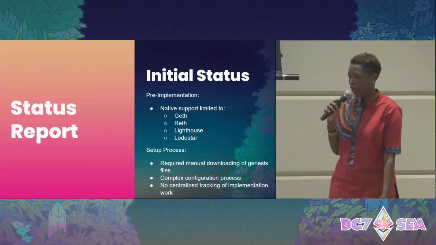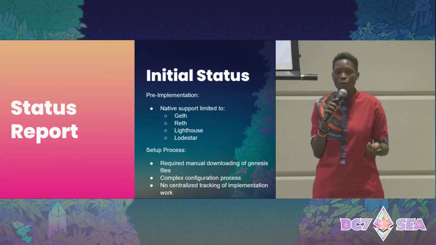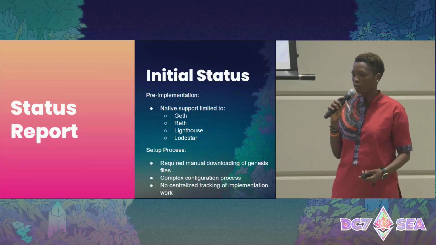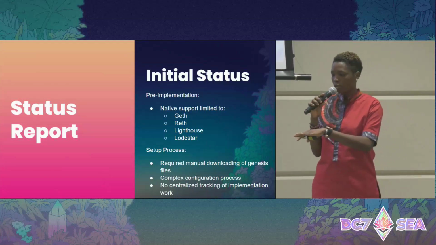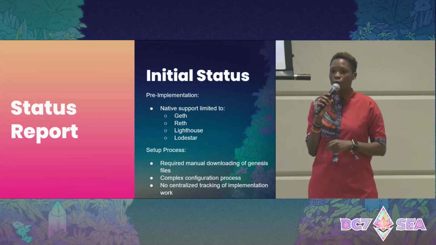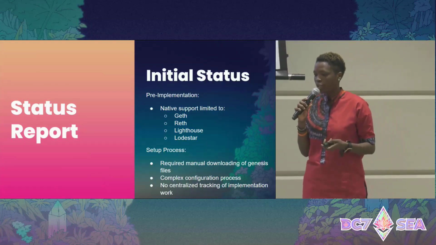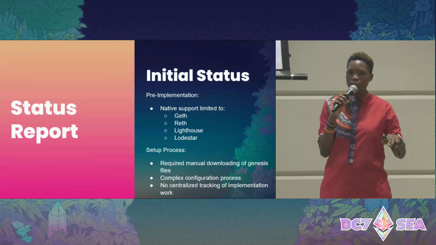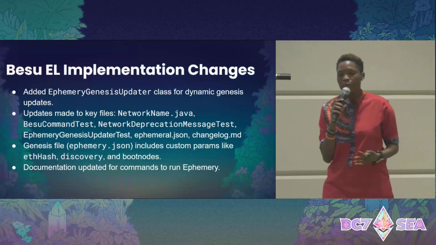Based on the work that I've done, when I started this project, I noticed there was some work that had been done in the past by some other fellows. At that time, we had support for Geth, Reth, Lighthouse, and Lodestar. So work has started for these clients. I don't think they are completed yet. But at the time I came in, I noticed there was no native support for Teku. So we needed to download the Genesis SSZ files and the Genesis files and do those processes manually when trying to run the node. To avoid that headache, we decided to implement native support for it.